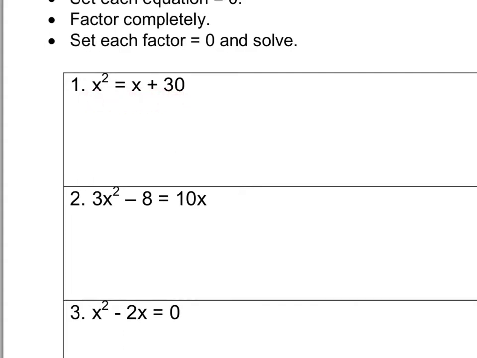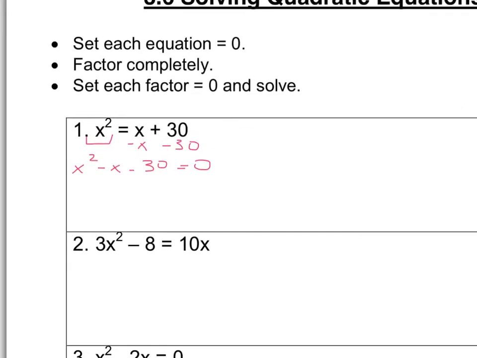So this is something written in standard form. If you change it to root form, it means you factor it, then you can find the x-intercepts. In order to do that, you have to move everything to one side of the equation. Remember to always keep the x squared positive, it's easier to solve. So subtract x, subtract 30, and move everything to the other side. Nothing will be left on the other side, so it will equal 0. So set the equation equal to 0. It means move everything to one side of the equation.